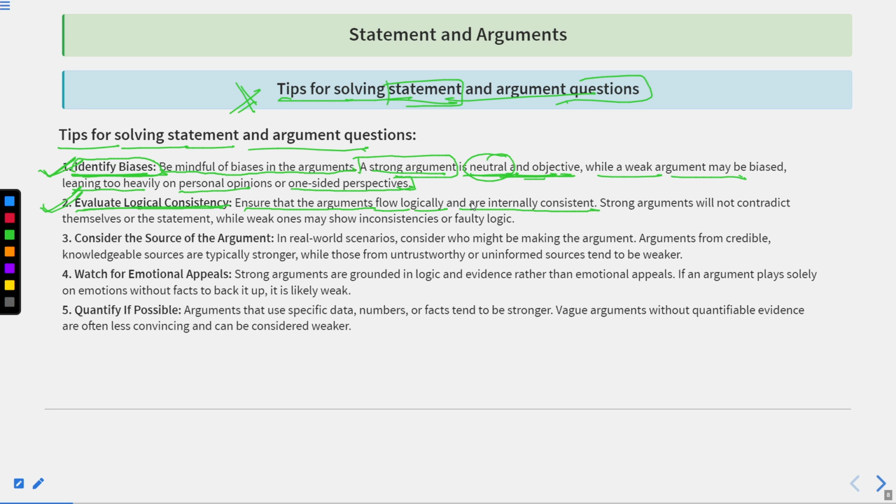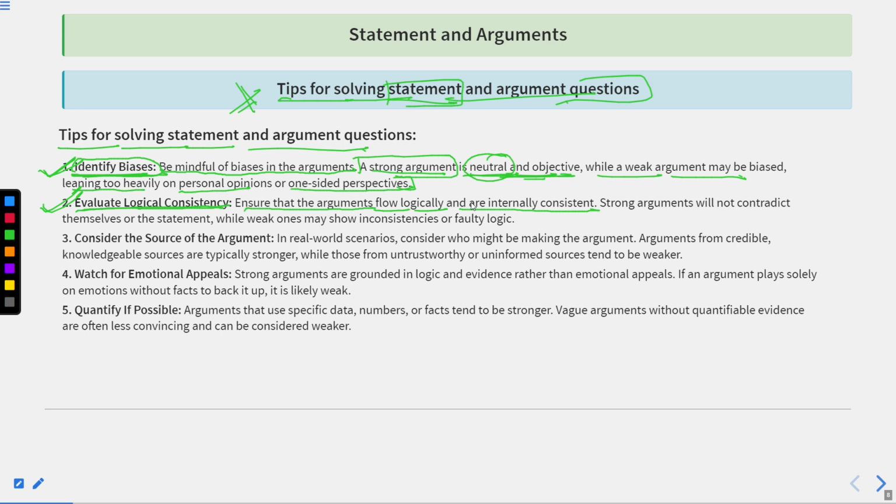I'll give you an instance. Use of mobile phones is going to be harmful for the upcoming generations. Let's take this as an example. At the same point of time, the argument is: mobile phones are cheaper and that's why easily available. So if you summarize, there is one statement saying that the use of mobile phones is going to be harmful for the upcoming generation. This is the statement. And then there is an argument which says that mobile phones are cheaper, that's why they are more accessible.